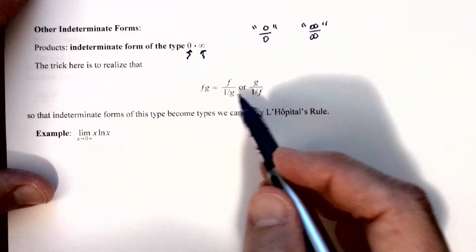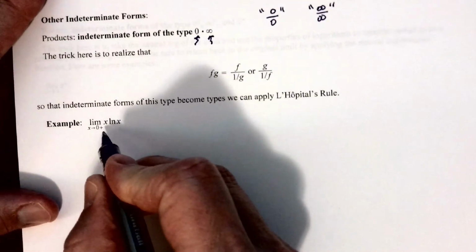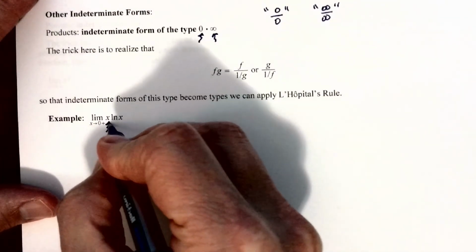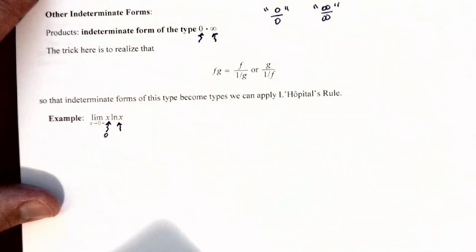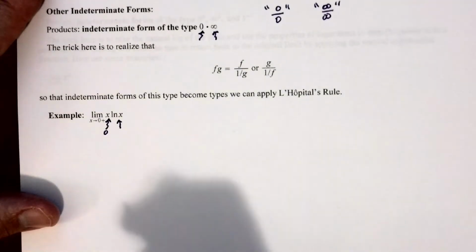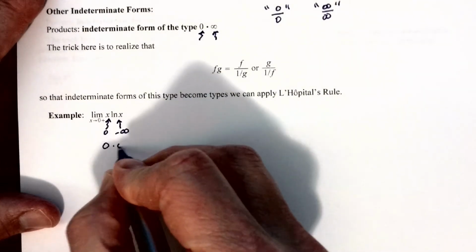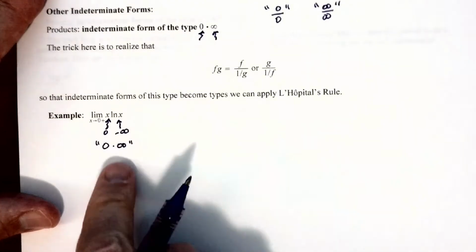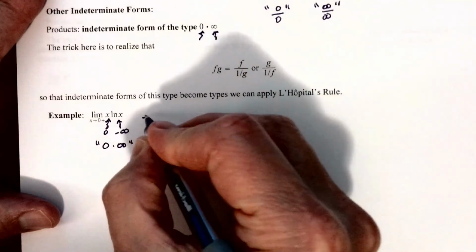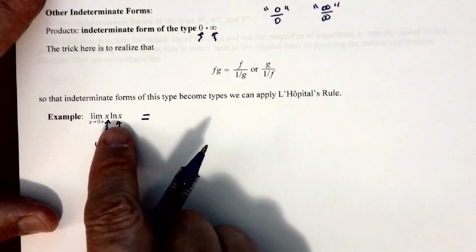So this is the trick, and let me illustrate it in this example here. As x approaches 0 from the positive side, we have a 0 times infinity form. This is going to 0, and this, if you remember the natural log of x we just looked at in the last video, as we approach 0 from the positive side, is going to negative infinity. So the form of the limit, I just say, is 0 times infinity. Yes, it's negative infinity, but that's fine. 0 times infinity is indeterminate. So this is not L'Hopital's rule form. To get it in L'Hopital's rule form, we're going to have to rewrite this like we set up here.